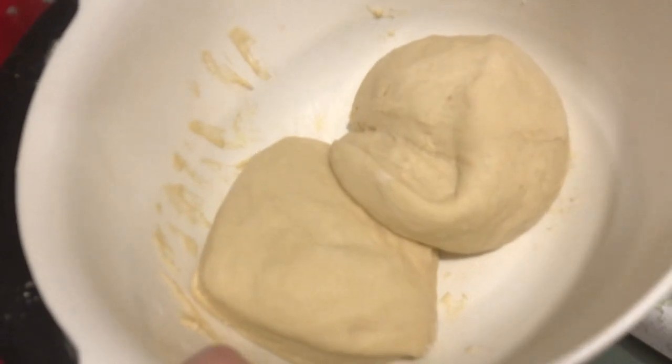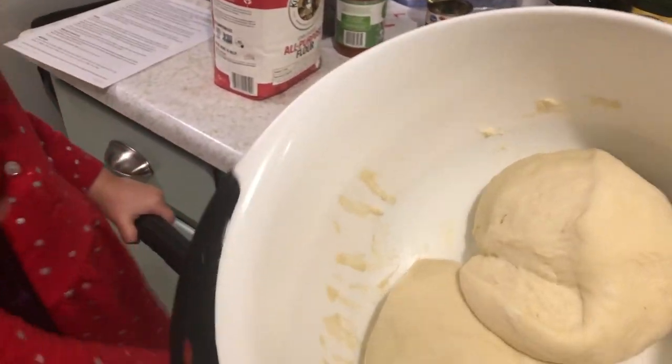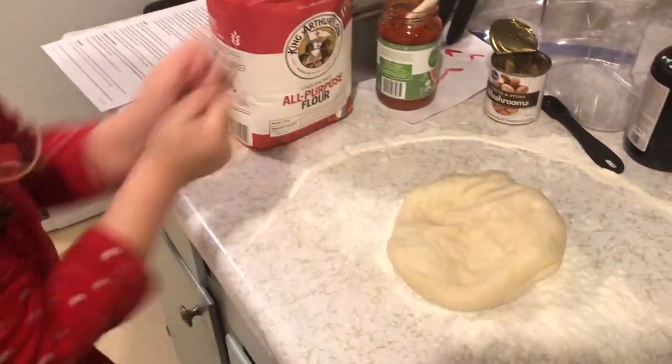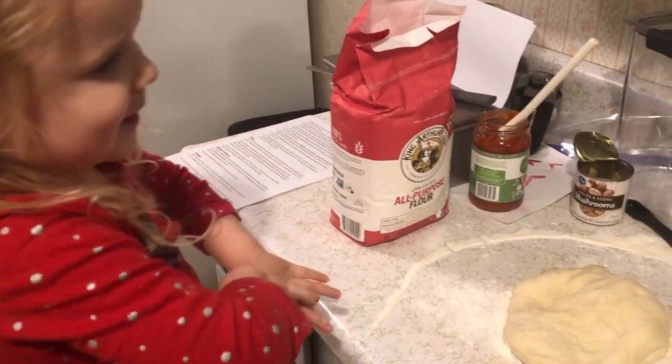So we already have one in the oven, but tonight me and Miss Lily are making homemade pizza. So we are getting ready to work on another one. Yeah. So I will drop the link to this pizza dough down below. But we are gonna do our homemade pizza night tonight. Right? Yeah. Are you excited?